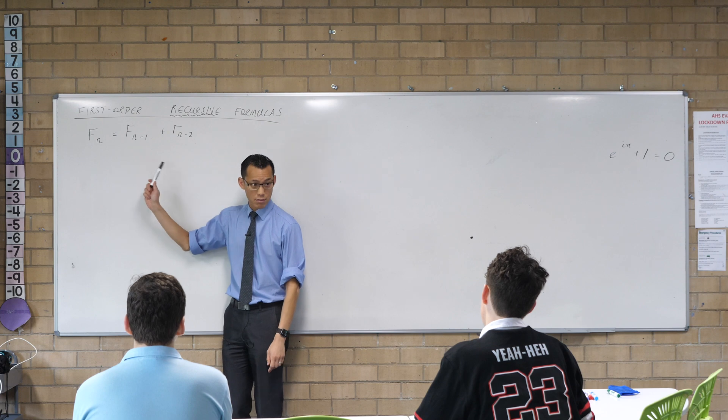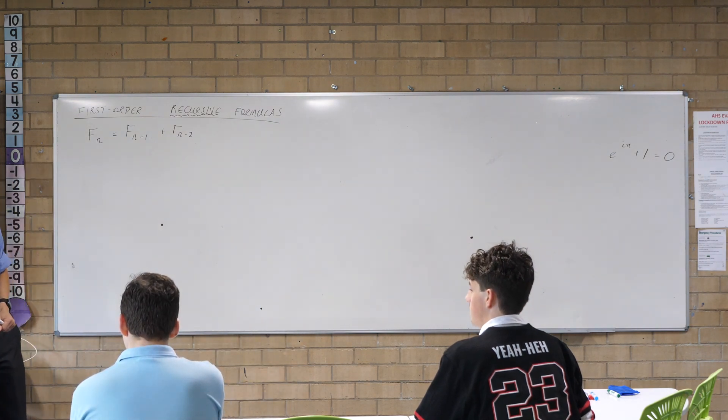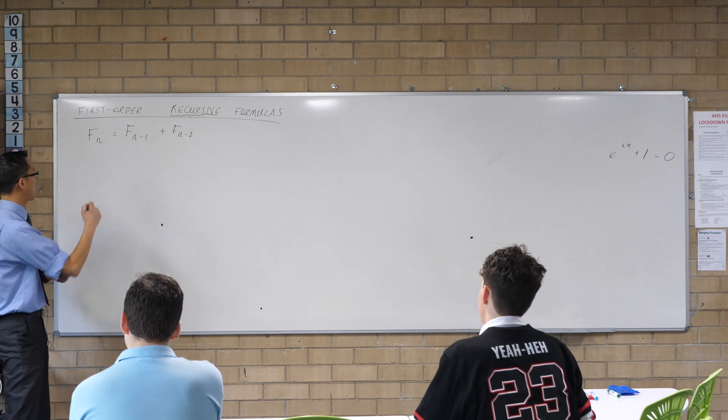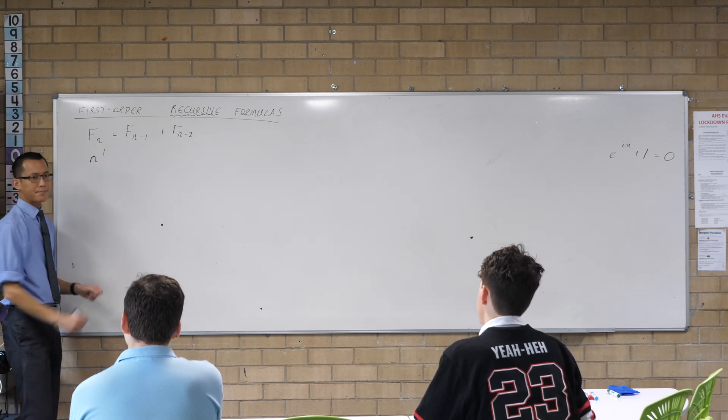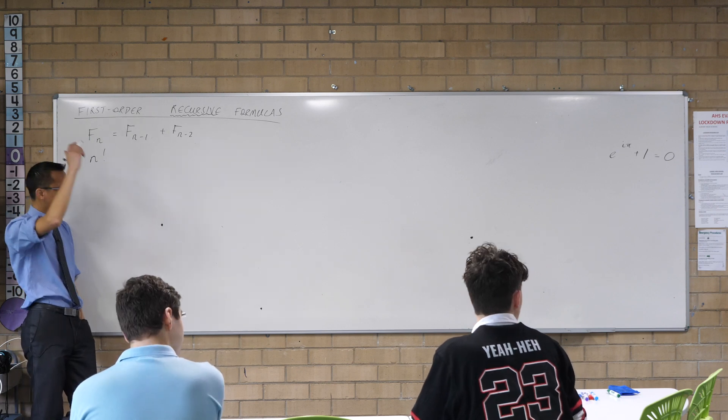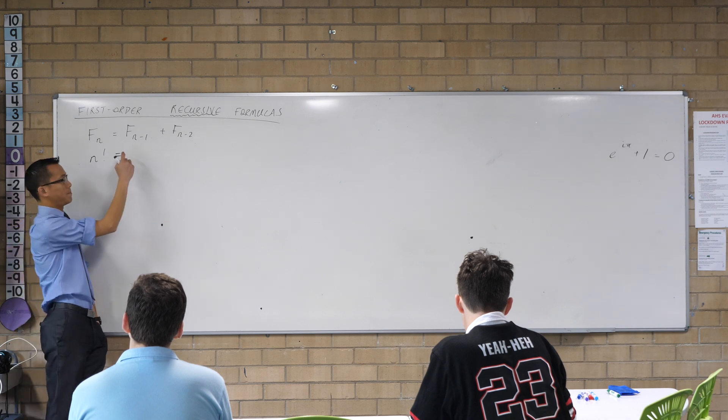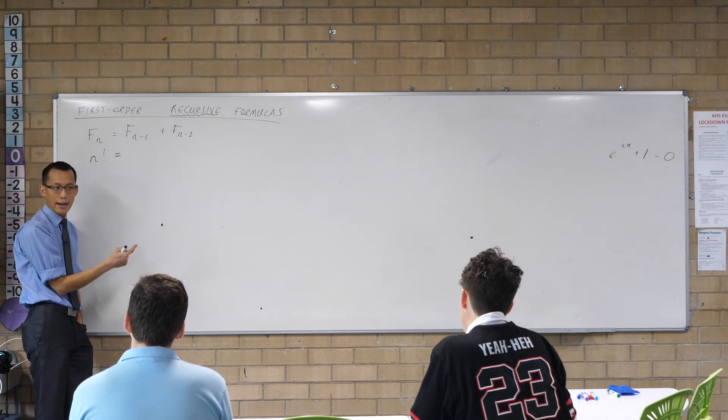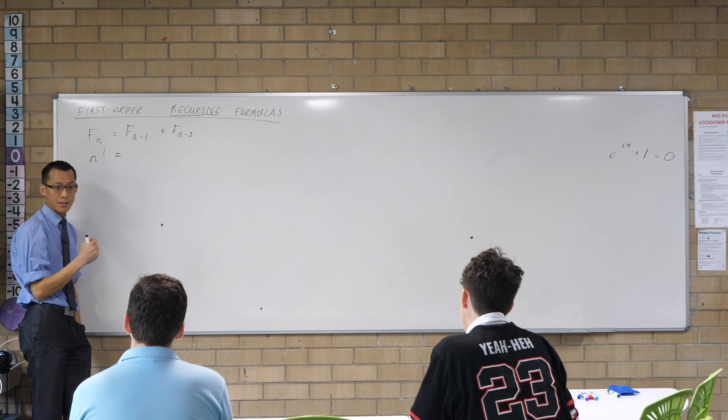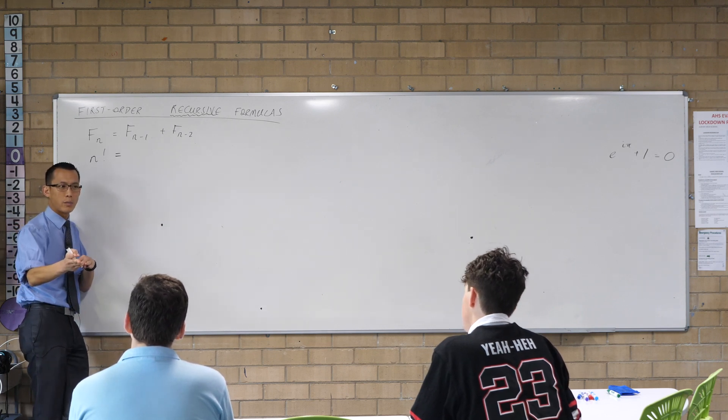But the key thing is, it refers to itself. I've got a few other examples here, ones that you actually are also familiar with. So let's think about this one. Now, we know what the factorial sequence is. Good morning, how are you? Now, obviously, we could say this as, for example, if I asked you what five factorial was, you would tell me it's 120 as a whole thing, but how did you calculate 120? Where did it come from?